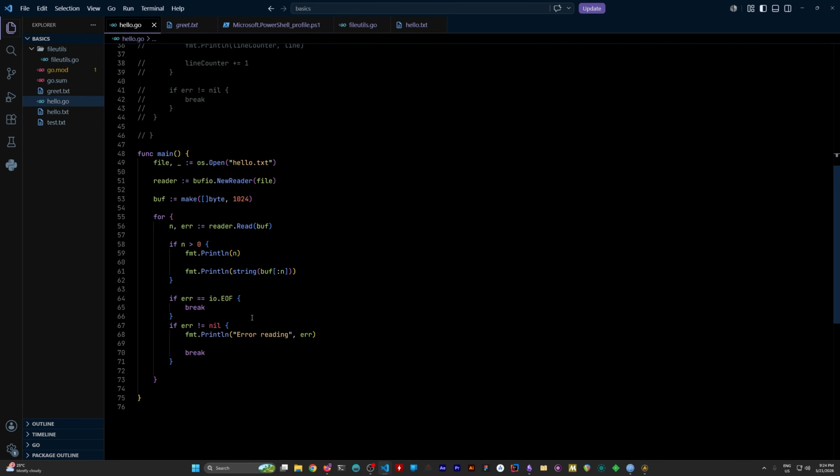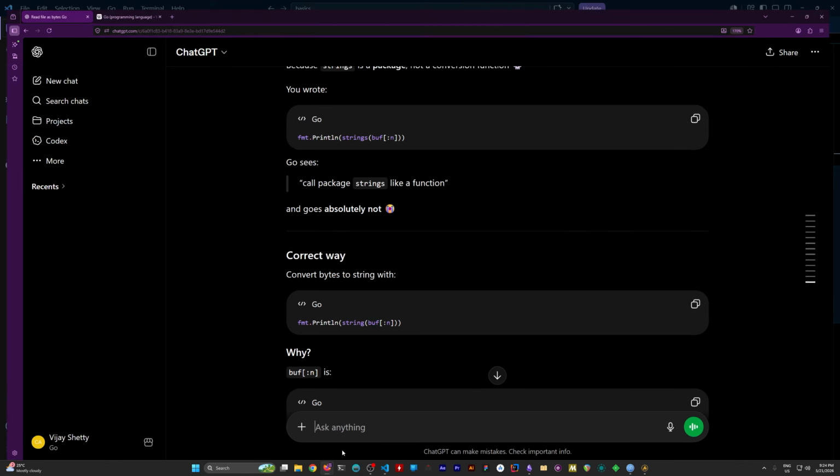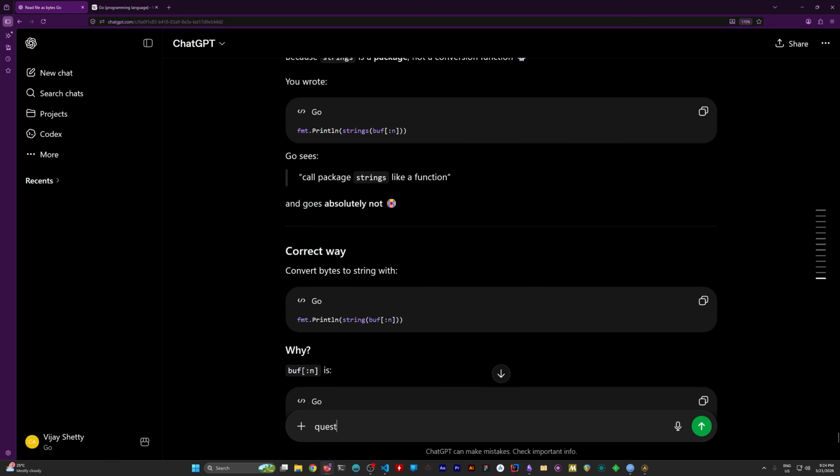Okay, now the question is, how do we convert this into a utility method? How do I convert either the read string or read method way of reading lines into my utility functions?